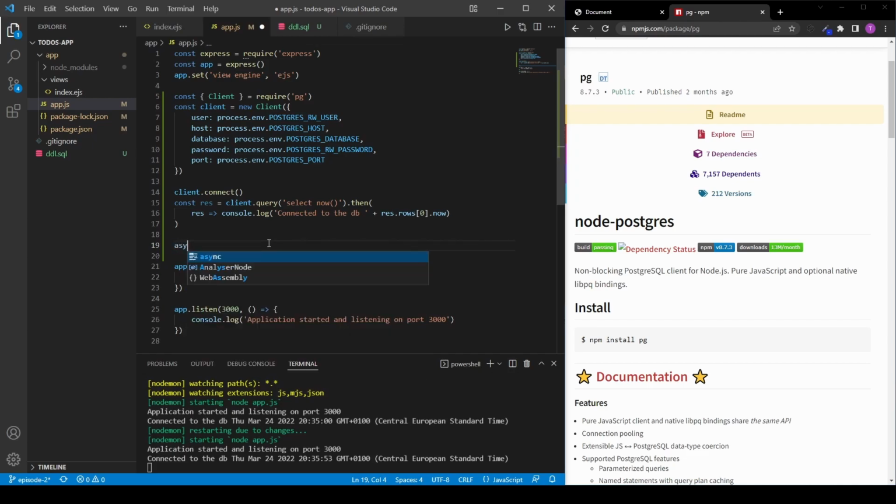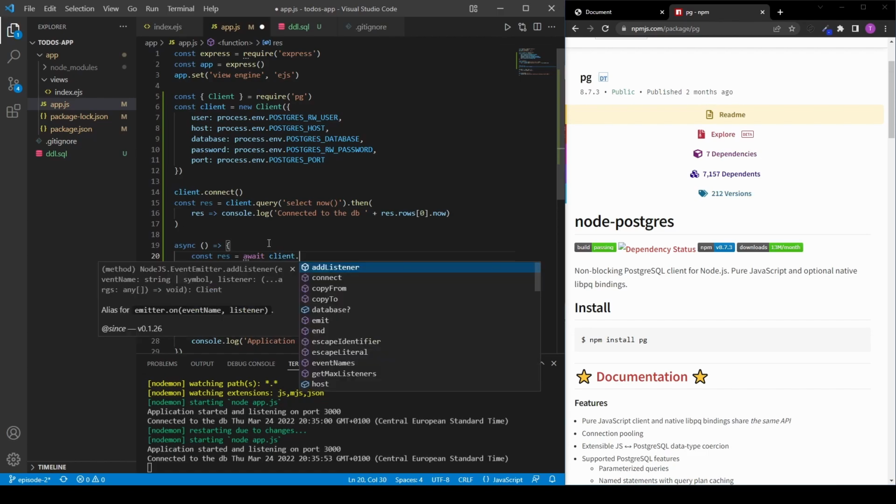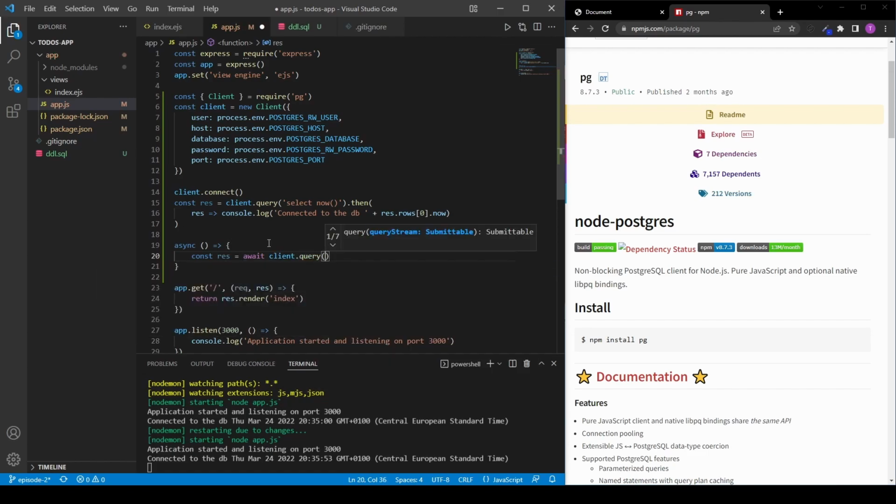Okay, in order to do that, what we can do is we can once again utilize the arrow functions. I want to open some parentheses, and inside these parentheses, we want to create a response object that will be equal to client.query once again, and this time we want to select star from to-dos. By the way, you usually don't want to say select star, you want to say select and then give it a list of columns.